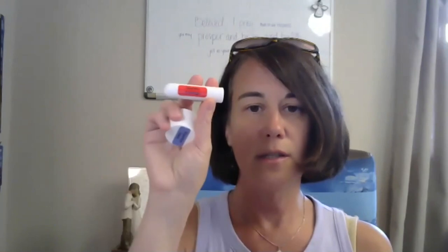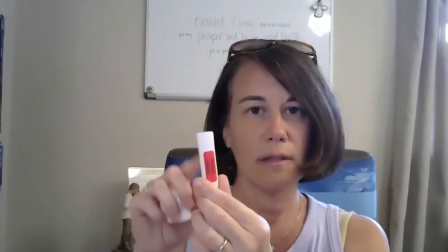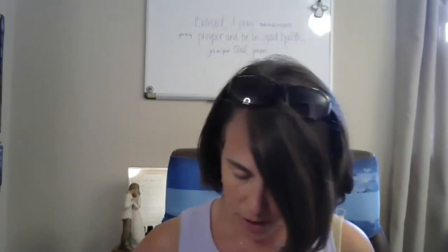So you have a number of salves, and a number of things that you can just inhale from. These have little cotton swabs inside that you just drop your oils onto. Like this one, I just randomly pulled this out, but it inspires courage. So maybe you've witnessed a trauma or you've been involved in an accident. Maybe you're being treated for something, or maybe you're just a witness. This inspires courage. So you can breathe that in and help yourself mentally as well as physically if you're in some type of accident, or at least someone you're close to is requiring first aid. So there's anything and everything in here.